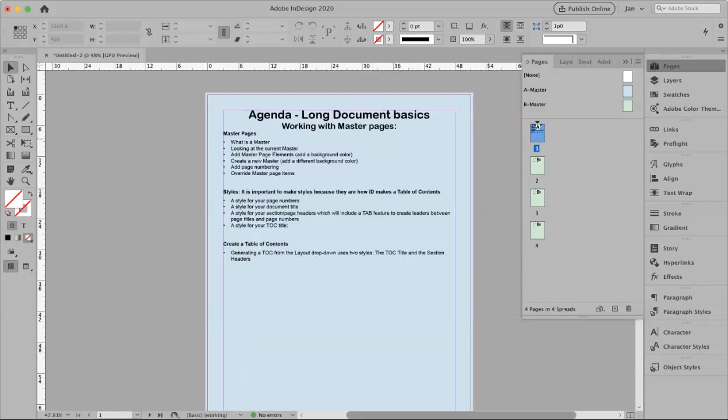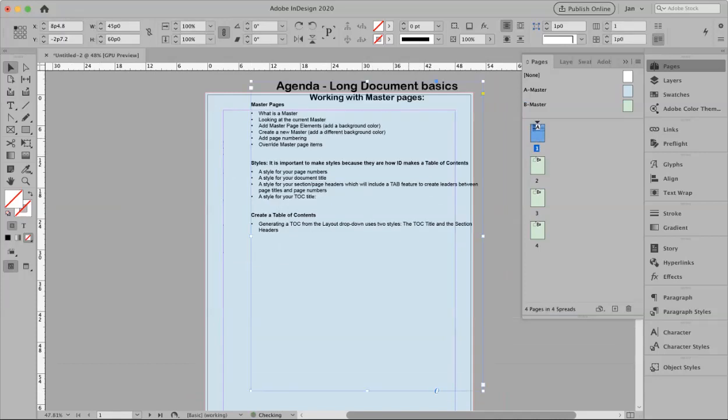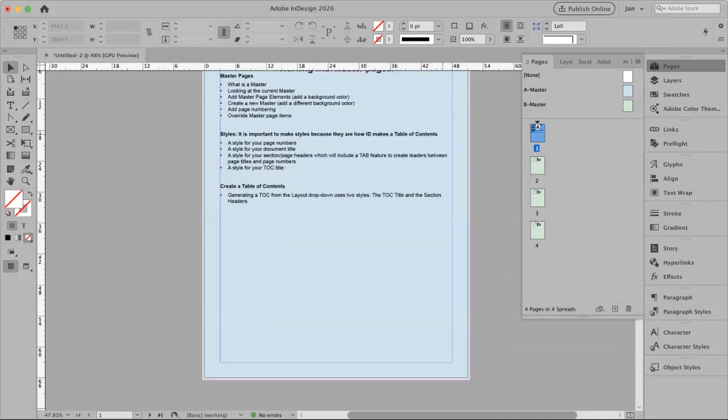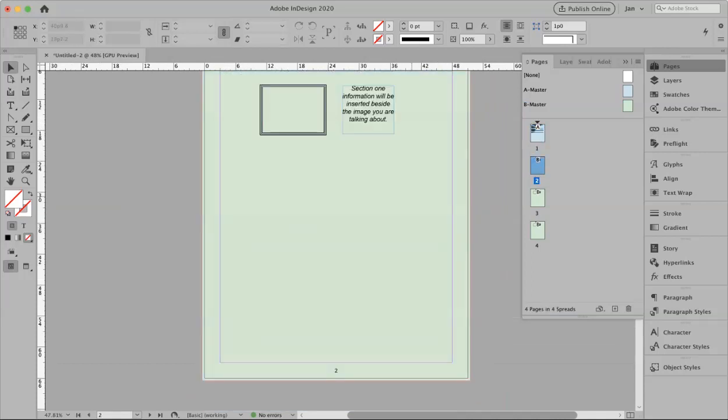If I wanted to override any of these elements, if you start clicking on, whoops, excuse me, I just clicked on my text, so I was able to move it out of the way. But if you look, I can't click on the background. And if I go down to my Master pages, I can't click on that number and move it.